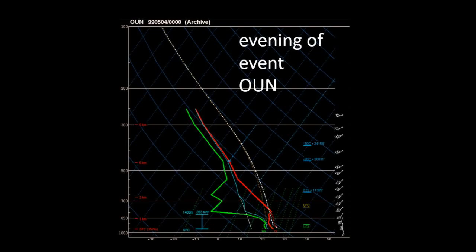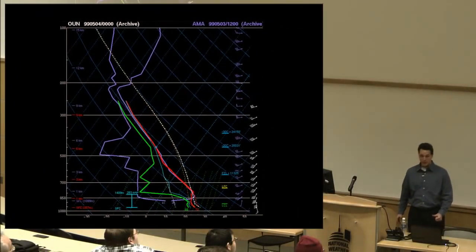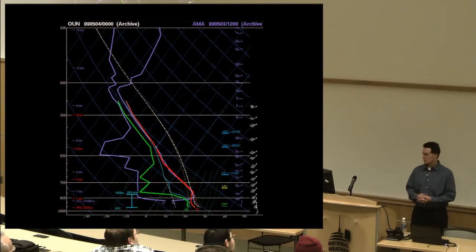No telling what happened to it. About 25 miles from a violent tornado at the time. But in this case, we've got a nice moist layer below, but steep lapse rates above. Here's the Amarillo sounding overlaid on that from the morning before. It's almost a dead-on match to the lapse rate.